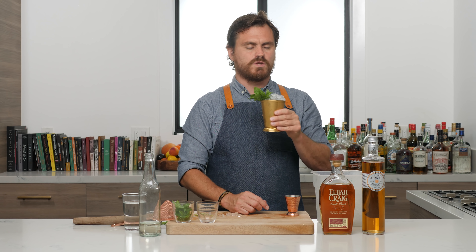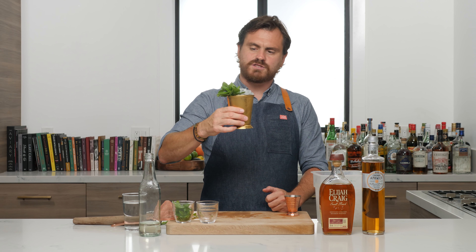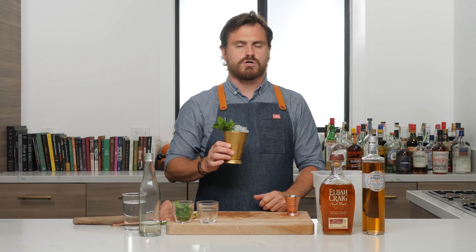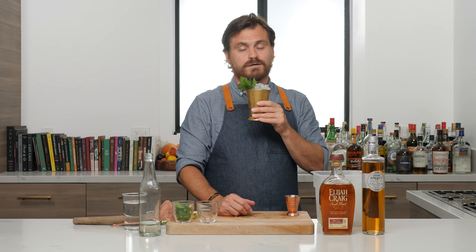Oh, that's fantastic. Lovely. Wonderful. I will say this — you can dial up and dial down the simple syrup if you'd like. If you have a very sweet apricot, you can take it down to about a quarter of an ounce. I like the sweetness of this one — our apricot was a little bit tart, so I went up to a half an ounce of simple syrup. But if you don't want it that sweet or want it a little more tart, you can definitely dial it down to a quarter of an ounce, and it's going to be pretty gosh darn good. This is something I am going to sit around and day drink in the summertime.